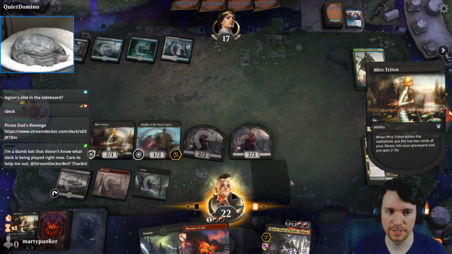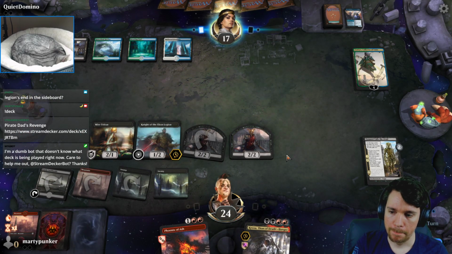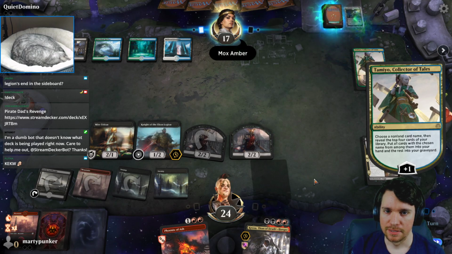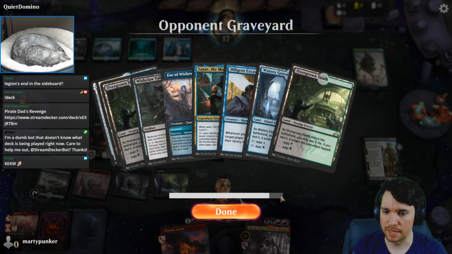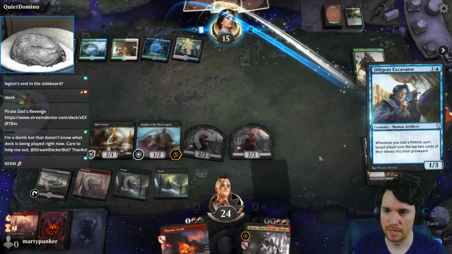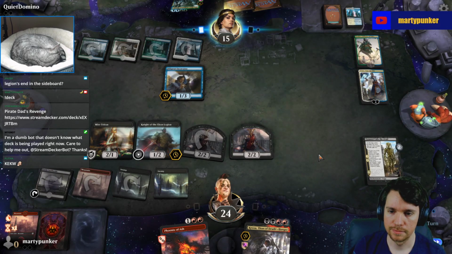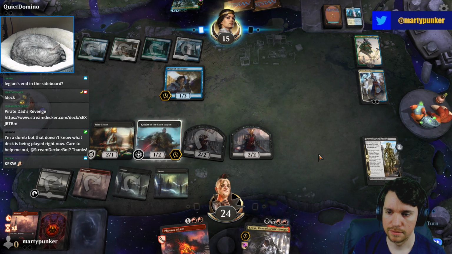About to mill over a red source here. Mill over 2 red sources, yep. Would love to draw a red source next turn. Please. Yeah, so we're going to bring in Ashiok out of the side. Fairy. Bounce a token? Bounce a knight? I think you bounce the knight.